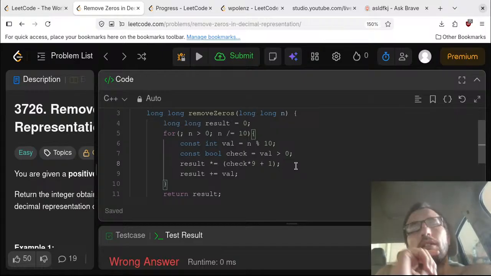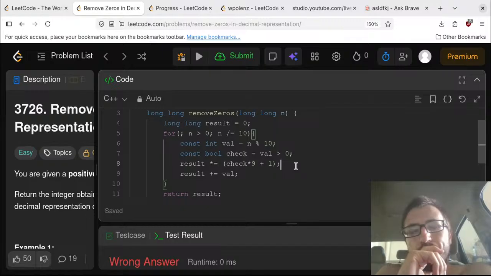I don't remember. Trying to remember how this works.